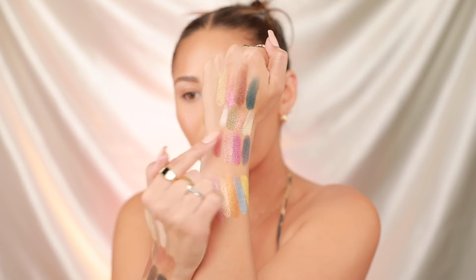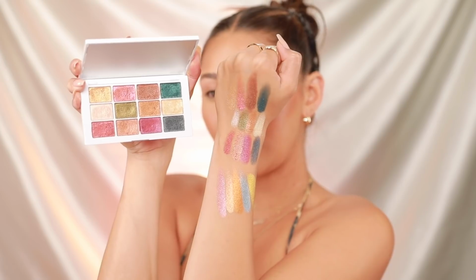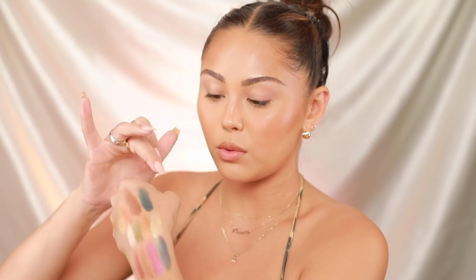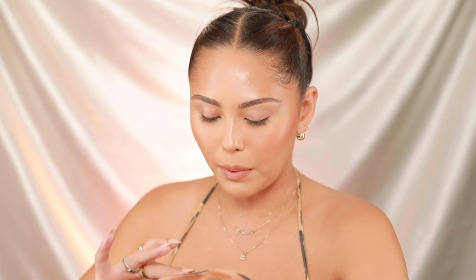And then these guys are the Master Metals. So this little palette, and those are really nice too. I was saying the first time that I swatched them that they were so lightweight, very thin, to the point where it almost feels wet. Let me show you guys one of my favorite shades, this one up here, how it swatches. It just glides. I don't know how to explain it. Actually, that's the perfect word to explain it. Maybe I was ahead of myself, but that was the perfect word.